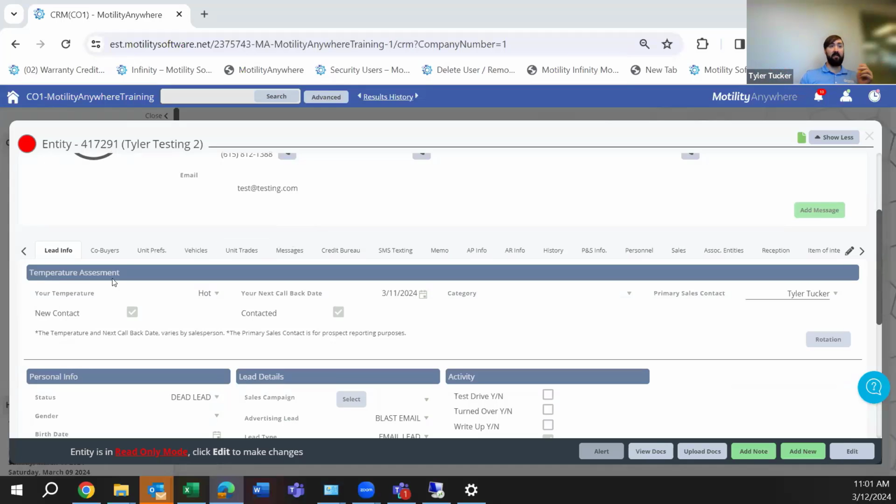What I mean by that is when you get into the entity record, whether it's Infinity or MA, you will have these tabs laid out across the top that will indicate different bits of information specifically for that customer.